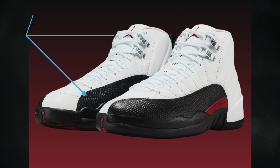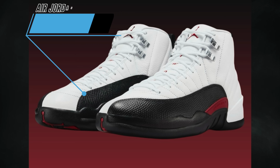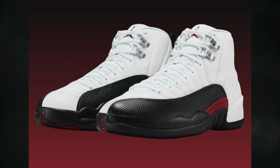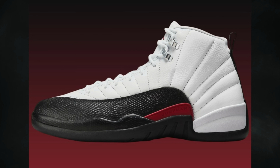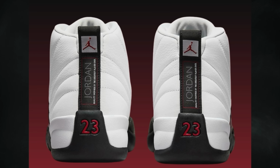Moving on to Jordan Brand and a quick heads up on the Air Jordan 12 Red Taxis. So when I initially leaked this shoe, I was told that the color blocking would be that of the Taxi, but with red detailing. So I felt that the best nickname for the shoe was the Air Jordan 12 Red Taxi. Now, they are posted on the Sneakers app, and they're calling them Taxi Flip. So this is only a heads up, a minor nickname change. But if you're interested in buying them, they still drop on May 25th.